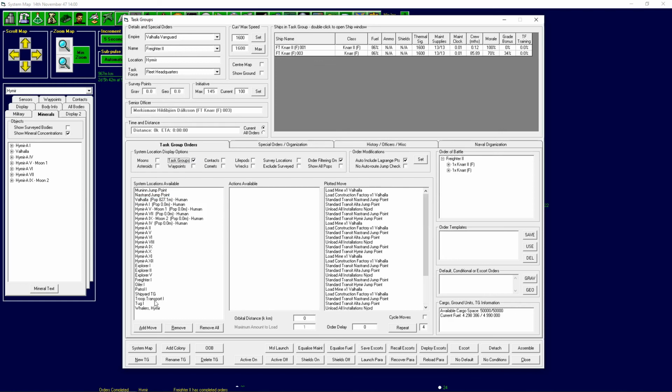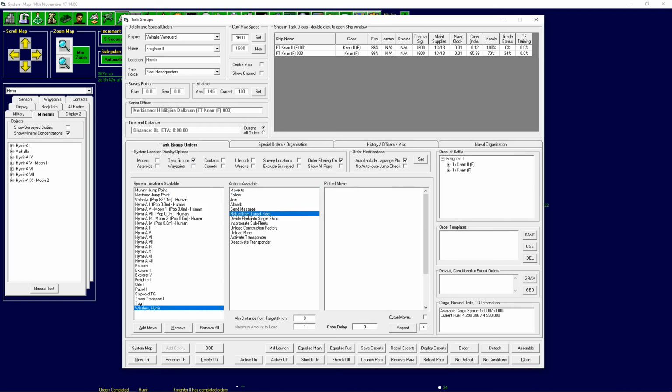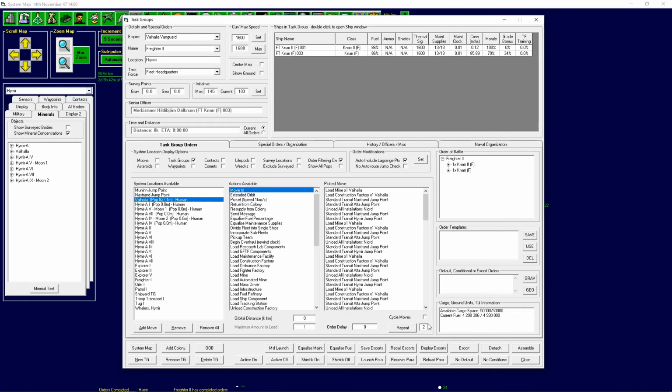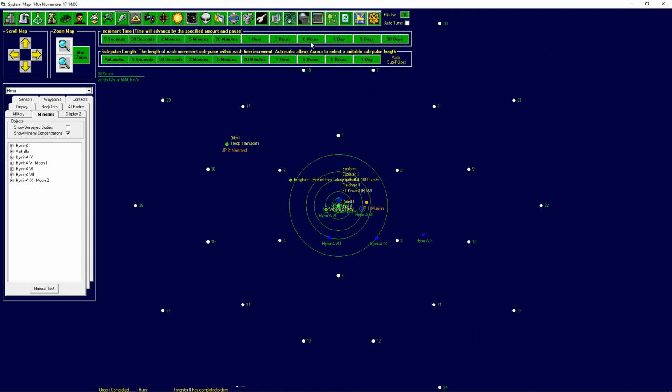actually, we can probably refuel at the whalers over here. So, refuel target fleet. Then repeat that 2 more times. And then you can move back to Valhalla. There we go. Now it has stuff to do for a while. Now it might run out of fuel. But we'll see. I didn't really do calculations on if it can actually do that or not, but I certainly hope that it can.